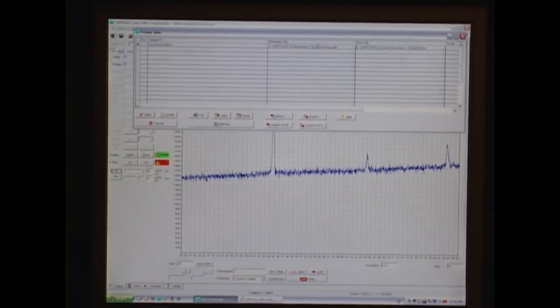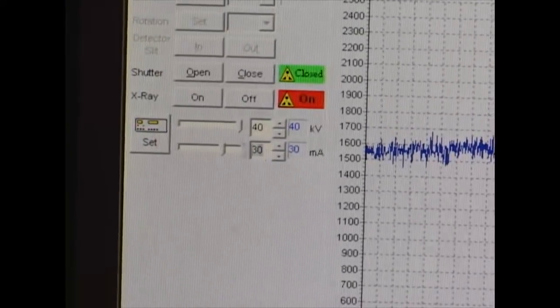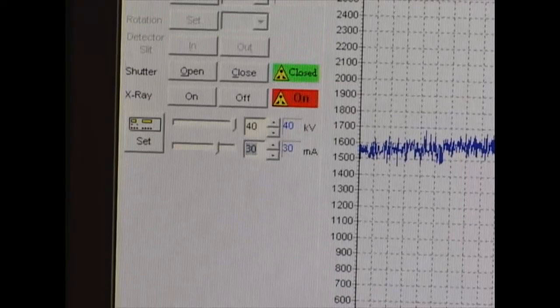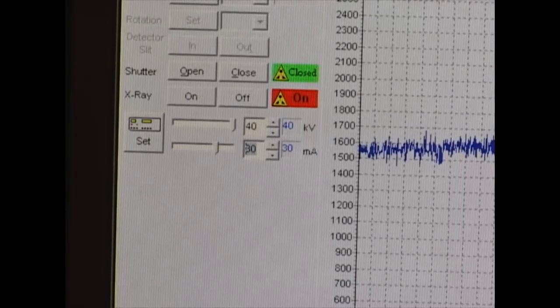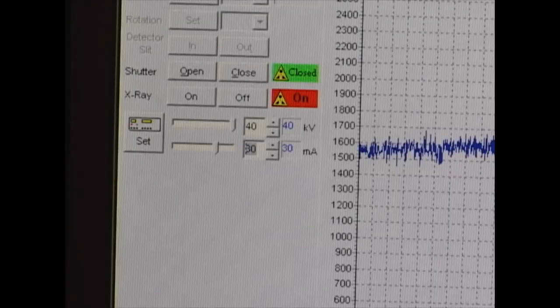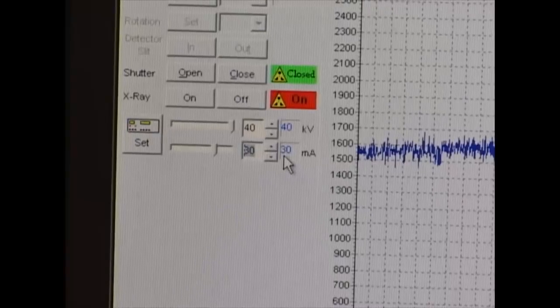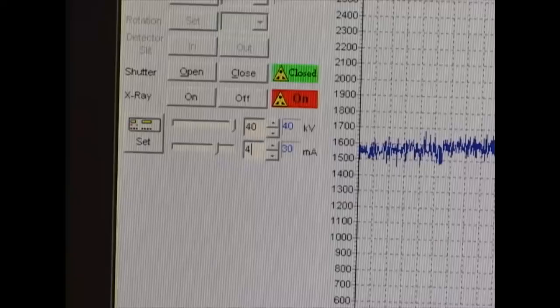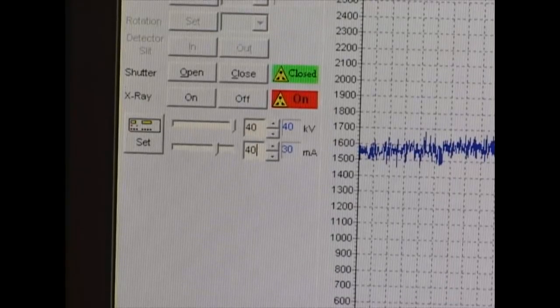Now, once I've done that, everything is loaded and ready to go. My sample is in the chamber. But the reason I'm not running it right away is that the parameter file's power is for 40 kilovolts and 40 milliamps. But the power that I have in the actual instrument is still 40 and 30. I want to always make sure that the blue, which is the status, matches whatever is in my parameter file before I hit the start button. Because the values that are in the parameter file take precedence. So if I'm at 20 and 5 here and I hit start for a parameter file that's 40 and 40, it will automatically ramp the power up to 40-40 without going through the steps. And this is not healthy for the tube.